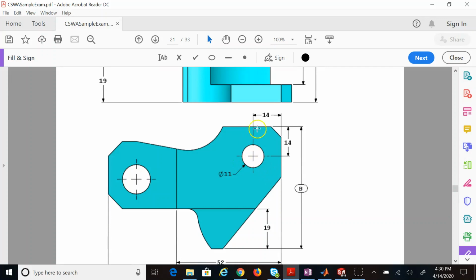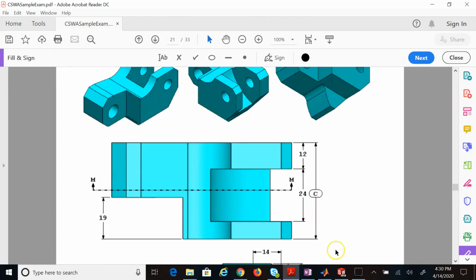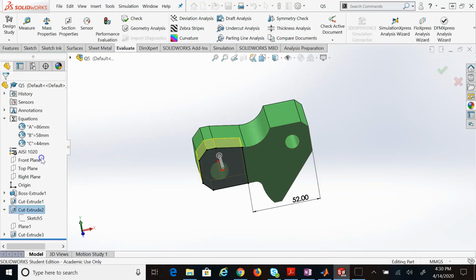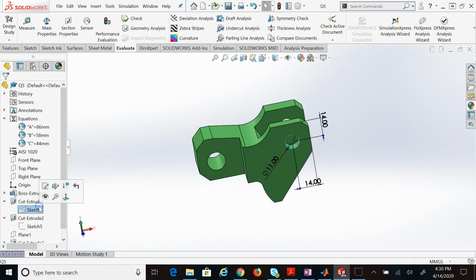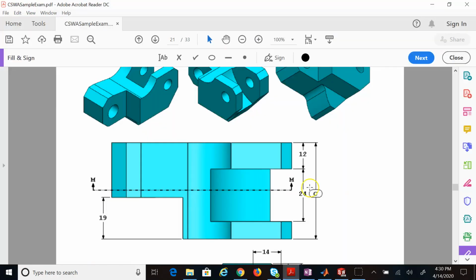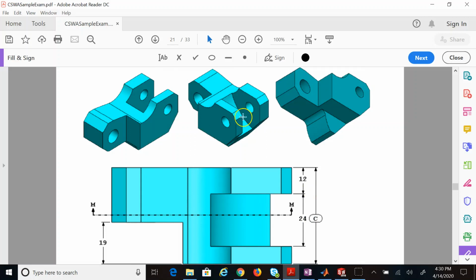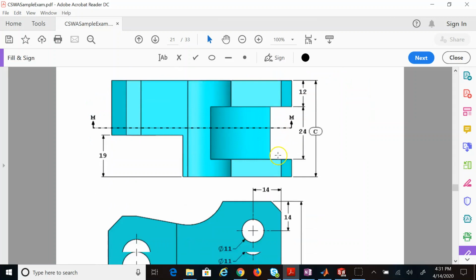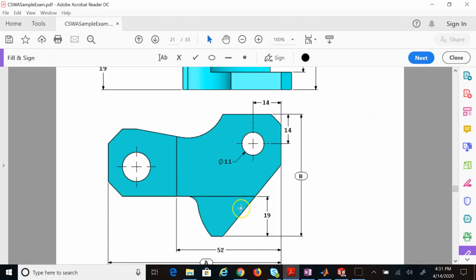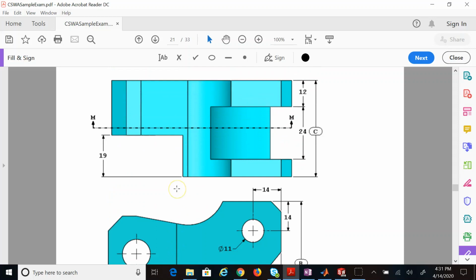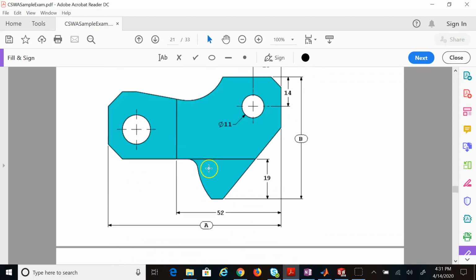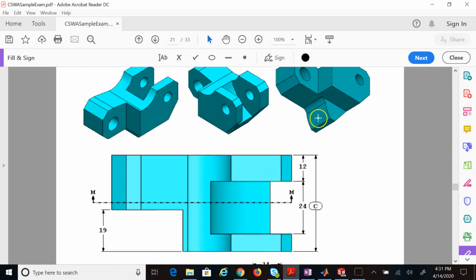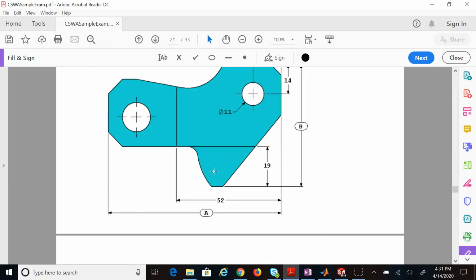Then this hole was 11, 14, 14 all the way through. So you can see it here. It is 11, 14, 14 all the way through, so that is right. And this cut again here, I see something here. This guy, this one I didn't cut. So all the way to here is right, but there is also one cut here. Look, this guy should also go. So I did not cut that part, so I should.